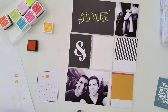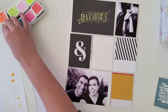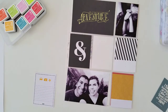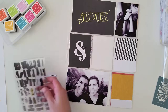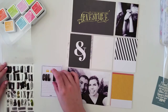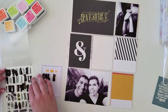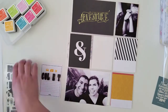I knew I wasn't going to do any journaling on this card, but I wanted to bring in a sentiment. So I thought I would do "collect moments, not things." And I ended up not being able to fit, well, you'll see. I tried to fit in "not things." I tried writing it in there. I tried using different stamp sets, but it just ended up not working out. It didn't really fit. So I'm stamping "collect moments" using this Southport Alphabet stamp set from Kelly Purkey.